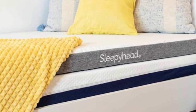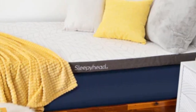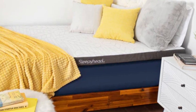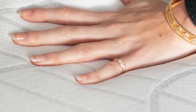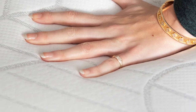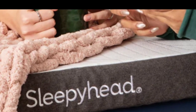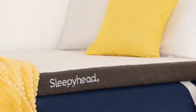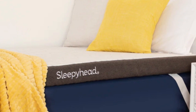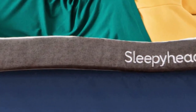Why it's best overall: many mattress toppers are perfectly suitable for dorm beds, but the Sleepyhead Copper topper was designed specifically for this purpose. You can choose from 5 sizes, 4 of which correspond with common dorm mattress dimensions, as well as 2-inch and 3-inch profiles depending on how much cushioning you need. During hands-on tests, most team members enjoyed the copper topper but differed on which profile was most comfortable. Side sleepers preferred the deep contouring and extra padding of the 3-inch model, which is slightly softer and more adaptive than the 2-inch.